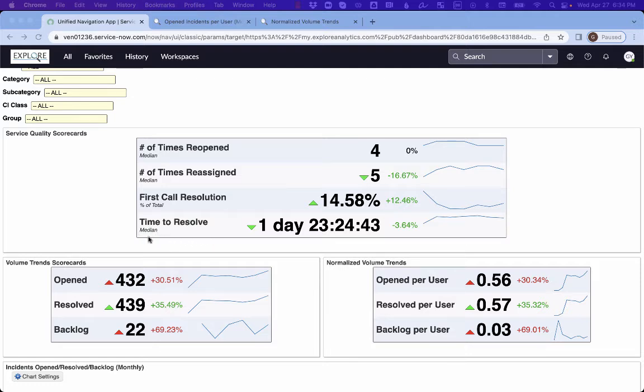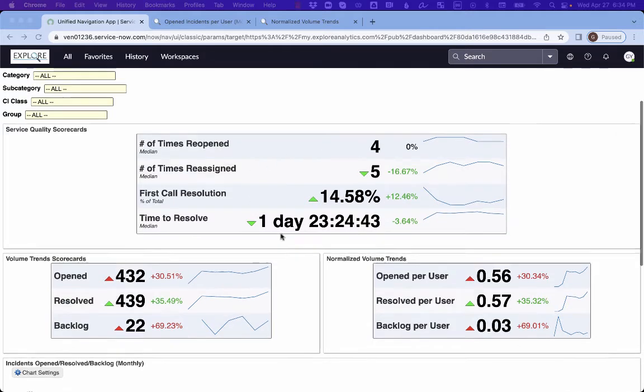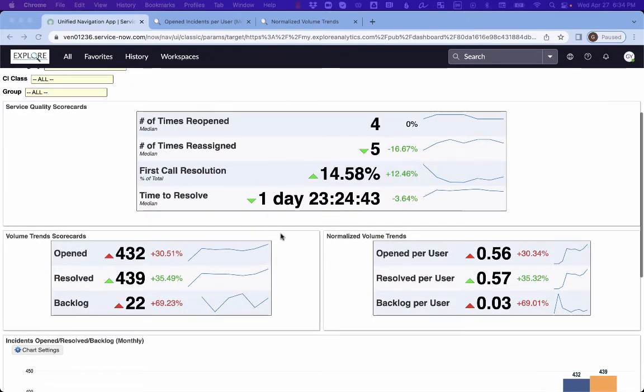Throughout our applications, we actually use medians rather than averages so that we're focused on a measure that isn't hugely disrupted by big outliers. Averages, if you have one incident that takes 3 times or 4 times as long to resolve, it can really change an average. So on our dashboards, we use medians as a more reliable and less noisy measure.